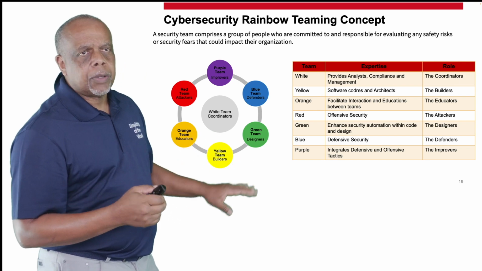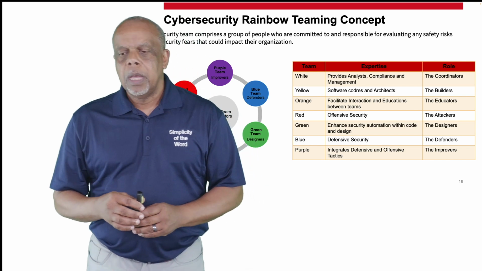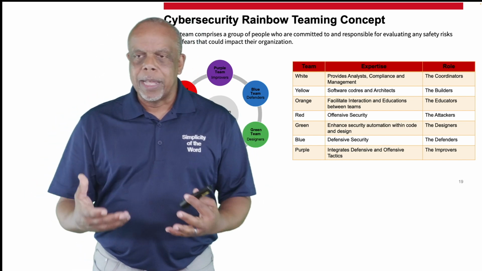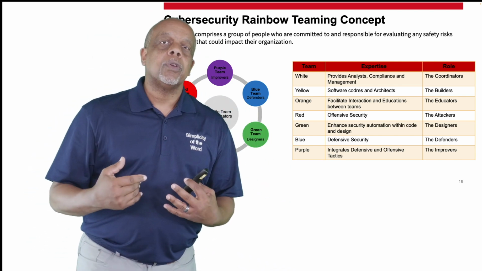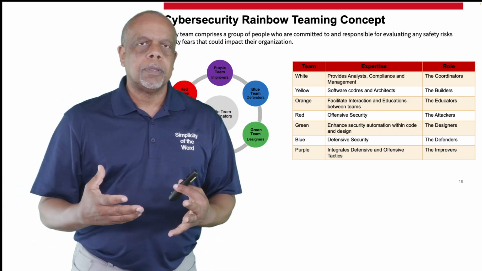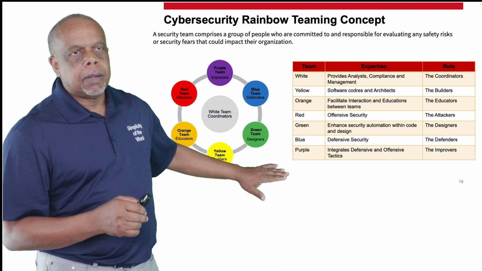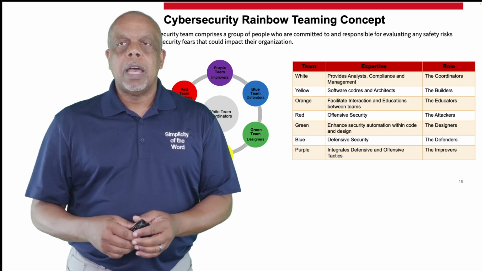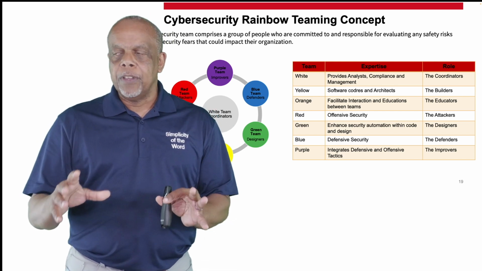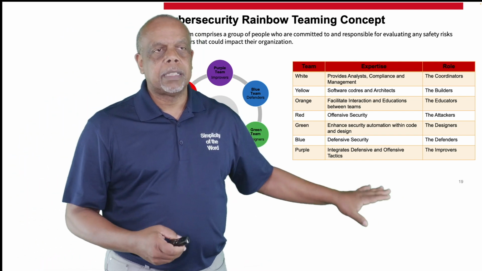Now, another team, actually a red team. You've already heard of those, red team. Now, those are offensive security. You have organizations, companies who will send a red team in. You can request a red team to come in and attack your network. Offensive. Show us where the vulnerabilities are. That's a red team. Blue teams, when we think about a blue team, this is what this class is really talking about, is defensive security. Now, how do we put controls in place to defend the network? And then purple team, they integrate defensive and offensive tactics, all right?